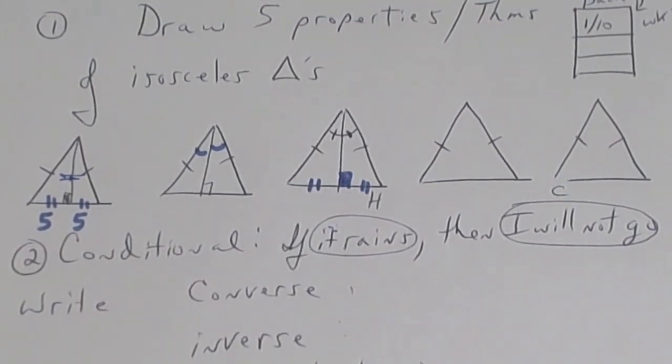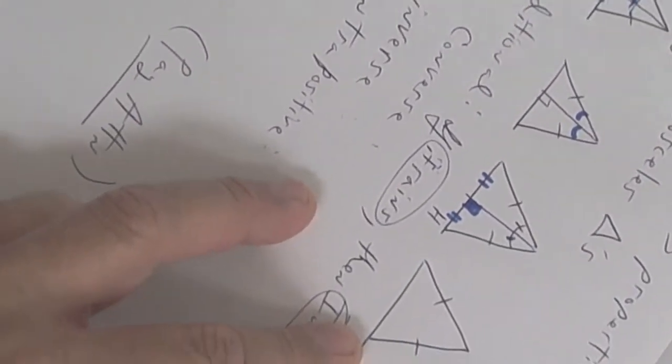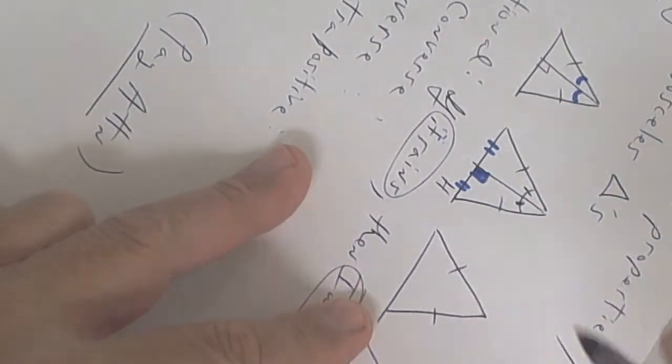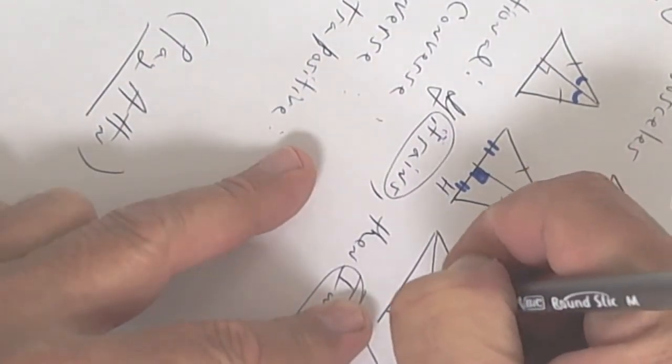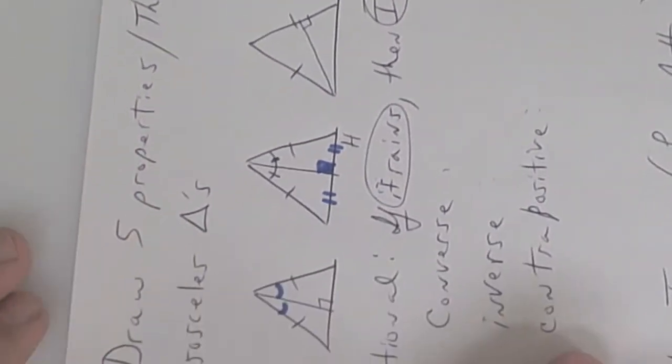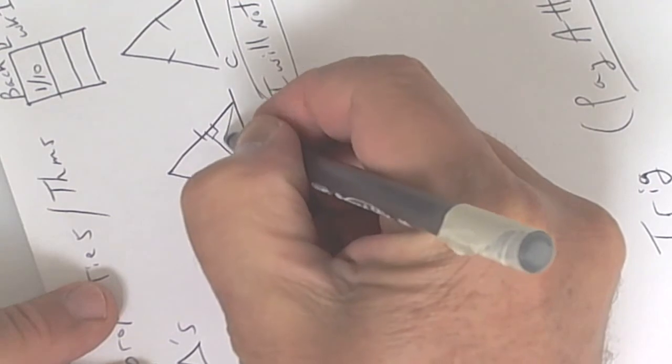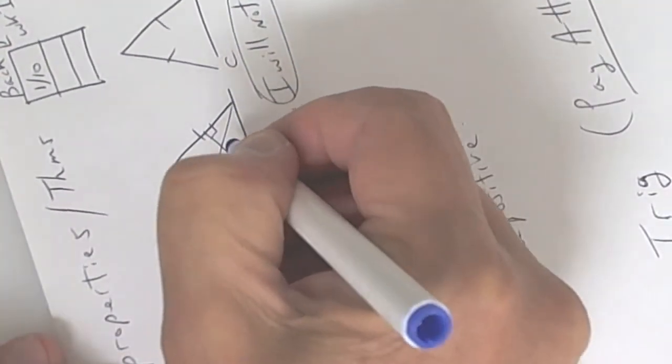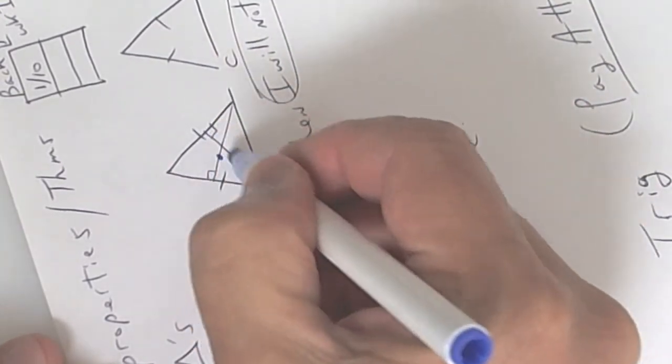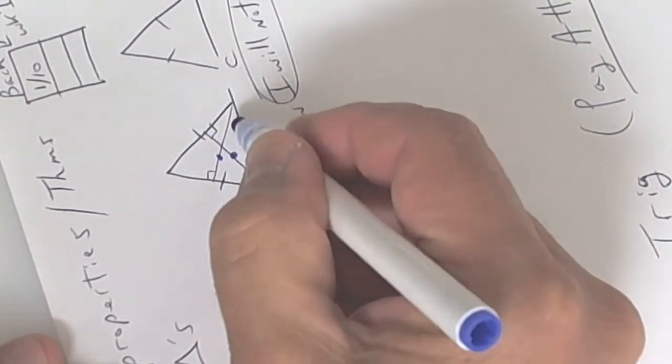The next one is an altitude to the congruent side. Well, turn it to where the congruent side is on the bottom, and then drop an altitude. And then turn this one to where the congruent side is on the bottom, and then drop an altitude. What turns out is this piece is equal to that piece. So if one of them is, say, 30, then the other one is 30.